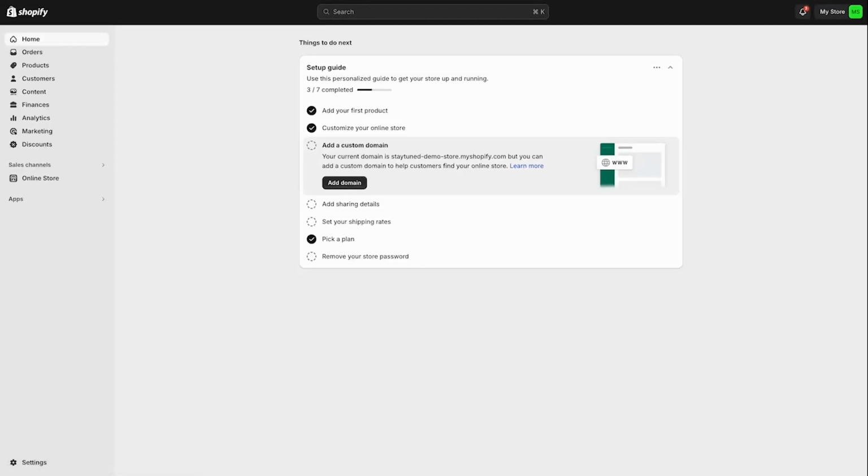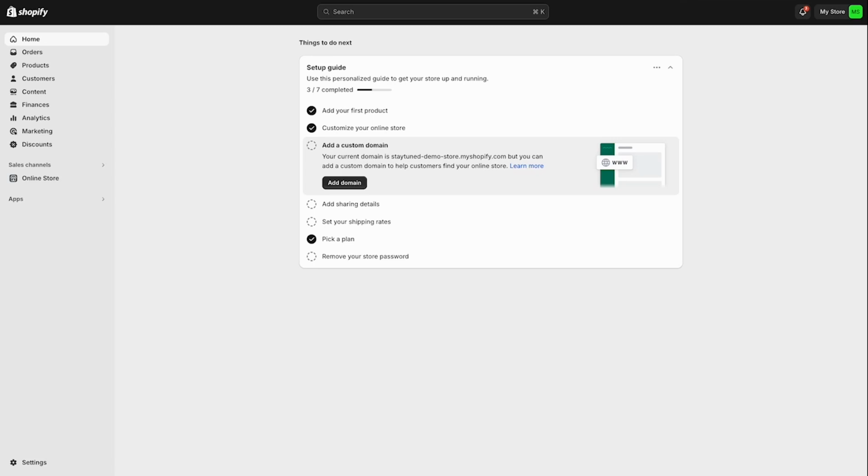Today, our topic would be Shopify Analytics. Shopify Analytics is a powerful tool that allows you to gain valuable insights into your online store's performance. By leveraging the data provided, you can make informed decisions to optimize your store and boost your sales. This quick guide will walk you through the key steps to effectively use Shopify Analytics.